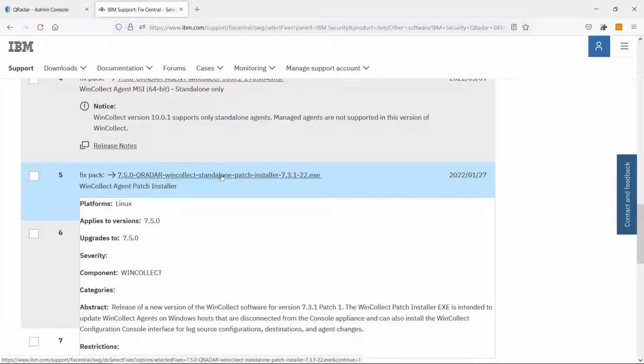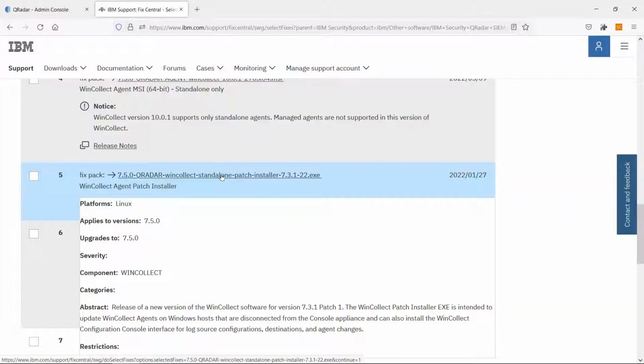The WinCollect batch installer, as you can read here, is intended to update WinCollect agents on Windows hosts that are disconnected from the console appliance. In other words, it's not managed by the console, it's standalone, and it can also install the WinCollect configuration console interface for log source configuration, destinations, and agent changes.